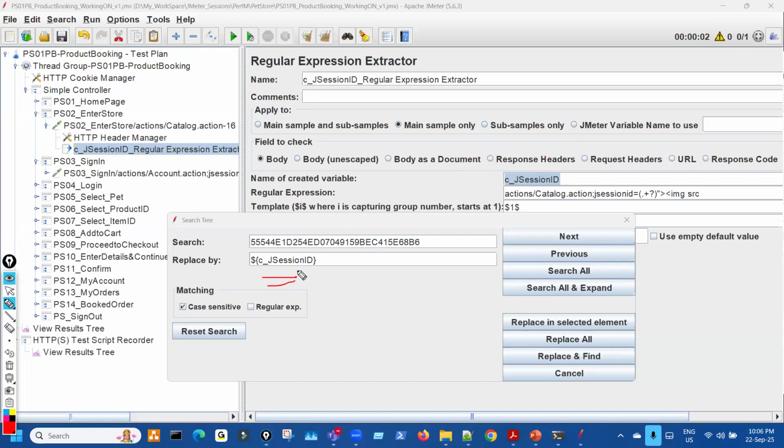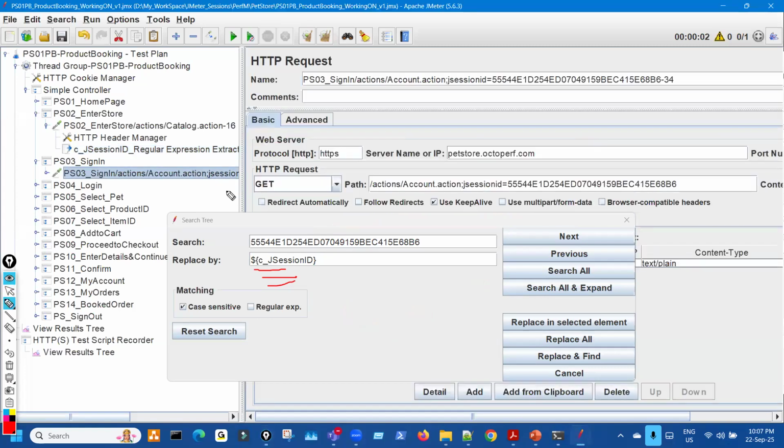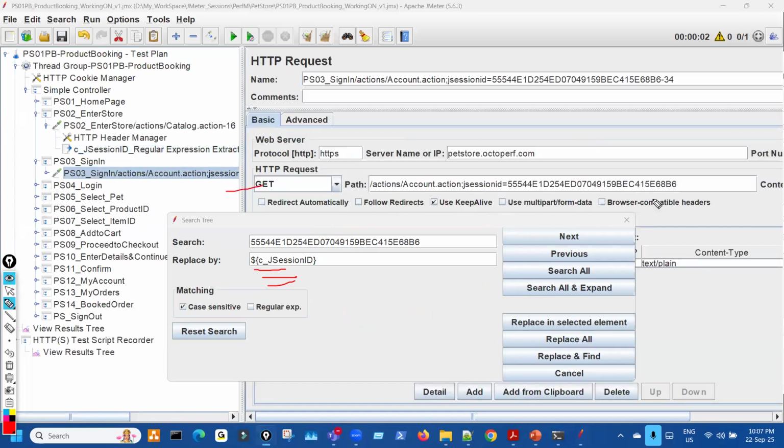Fine. So this is the parameterization method. I have selected it just to show you how it will be replaced. It is going to search for this value and replace it with this. Now we have to do Replace All, which means wherever this value is there in the script, it will be searched and replaced by this.